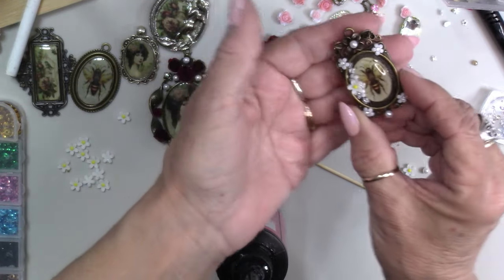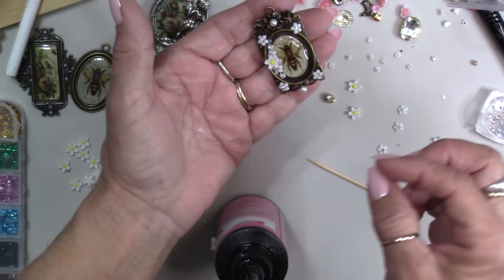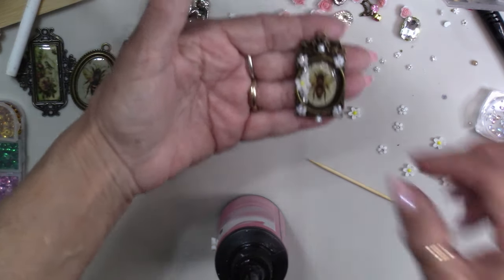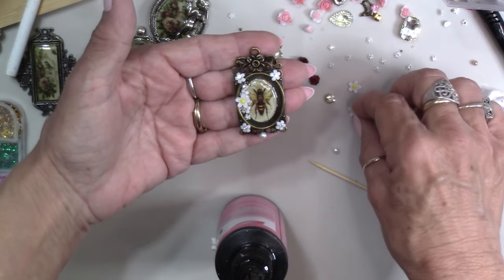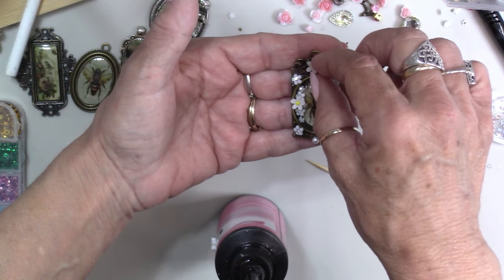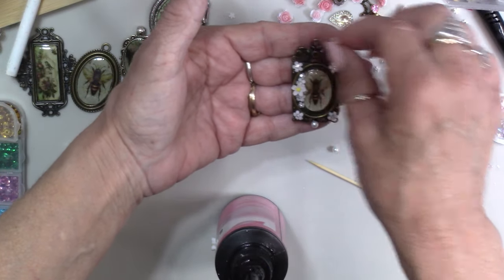There we go. Okay, you guys, I think I'm really, really happy with that. I like it with just the one yellow and white daisy in there. I think that looks pretty. Now, what I could do, so I took that out of there, I could put one yellow daisy up here at the top. Maybe that would look pretty. I didn't even think to try that. No, I don't. I like it with the pearl better.